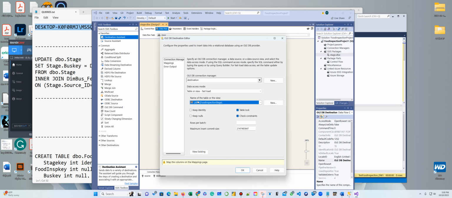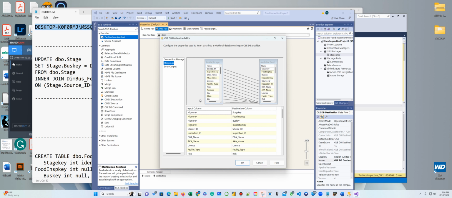That's food inspection stage. Mappings, all the keys ignore, everything else should be okay.